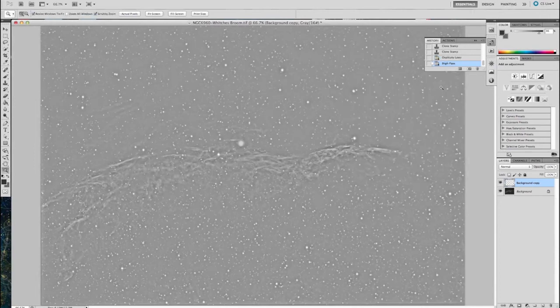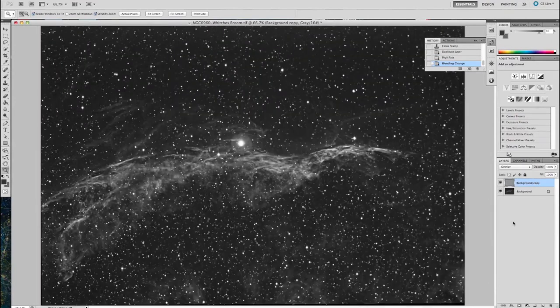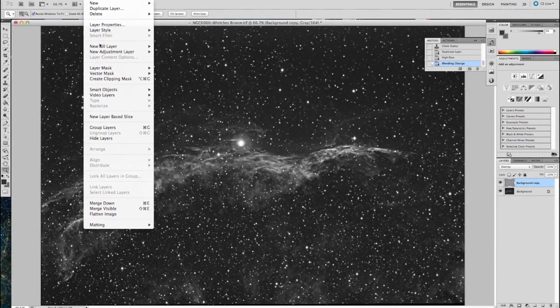Now you're going to change the layer from normal to overlay. And you can see what an impact that makes on the image, but as with all these effects in Photoshop, it can be too much, and this is the case here. So if I blink back and forth between this effect on and off, it isn't too much. In fact, it makes all the smaller stars pop in the image as well. And this star field is very dense around the Witch's Broom.